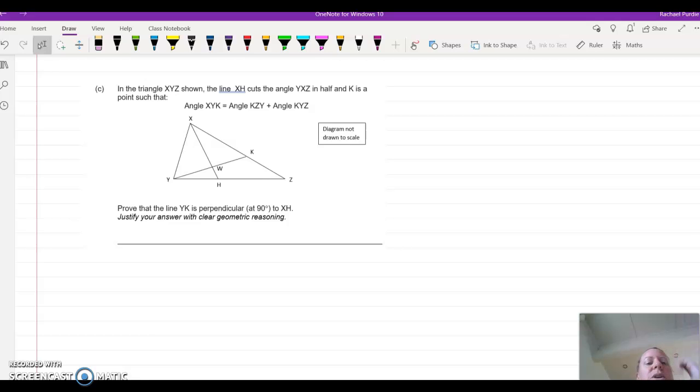See the triangle XYZ shown, and we're wanting to prove that these two lines are perpendicular to each other. So, of course, perpendicular means we're looking for 90 degrees. We need to think about ways that things become perpendicular with geometric reasoning. It basically means that those would both be right-angled triangles, doesn't it? Okay, so let's have a look at the question and what it tells us, and so what information we know.